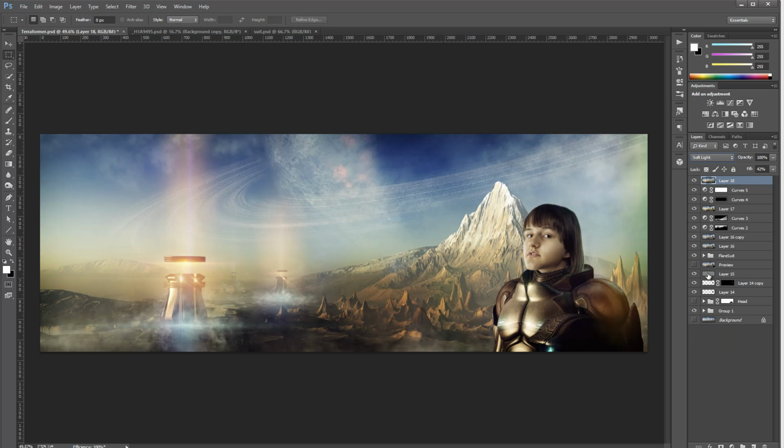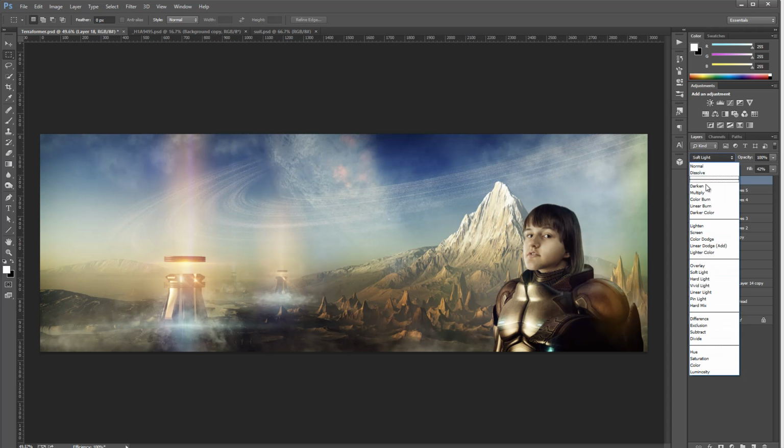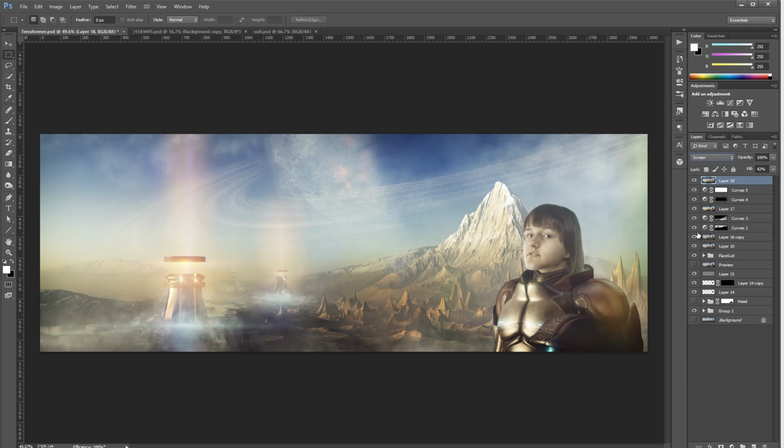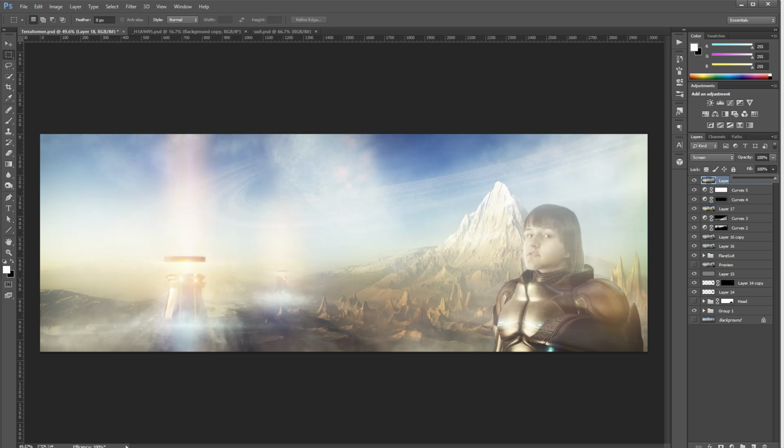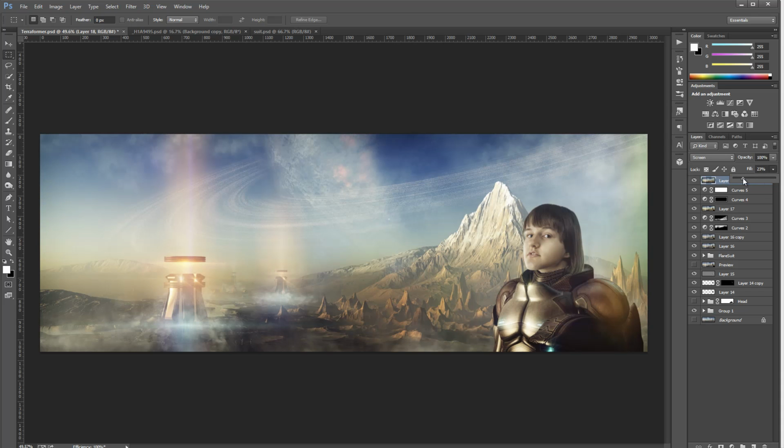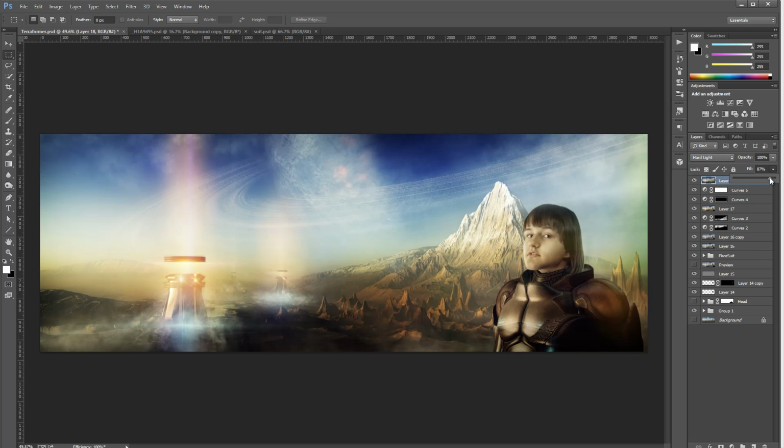Again, hard light and soft light won't apply that much, just on the light, or if you go to screen, it's whitening, making the effect a little bit brighter. So it depends on which one you're going after. And you also can use masking for this. I don't know, between hard light or soft light, they both look very interesting at some point. I probably will go with hard light, just leave it around this amount.